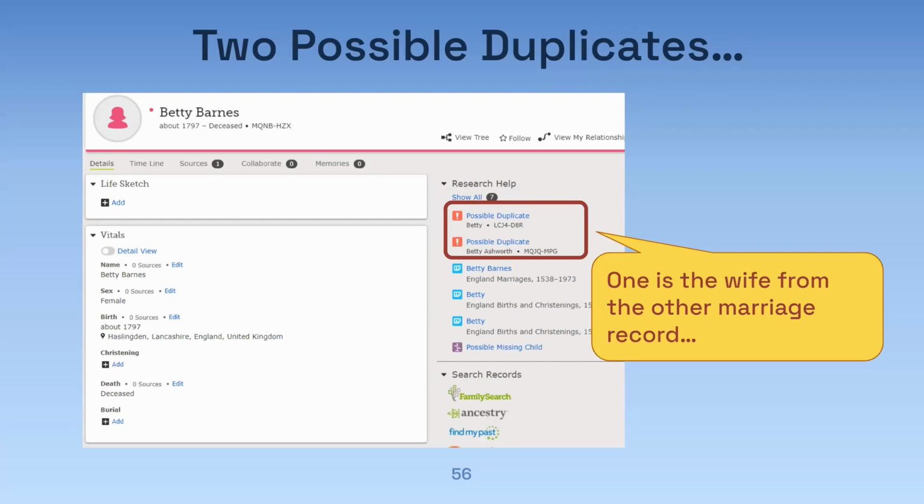And here we've got a really good example. Remember, we know that Betty Ashworth is most likely a different Betty. So there is a slight chance. Well, no. Okay, I guess before we found out that Betty Barnes's dad was Henry Barnes, before we absolutely knew that her maiden name was Barnes, there was a slight possibility that Betty Ashworth and Betty Barnes could be the same if she was widowed very young and remarried. But now we know they're not the same.